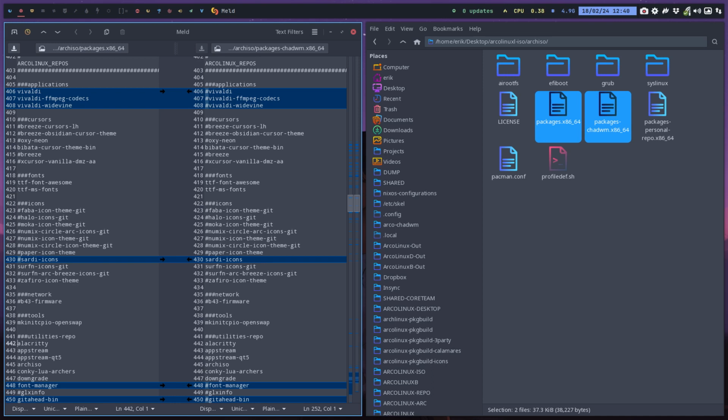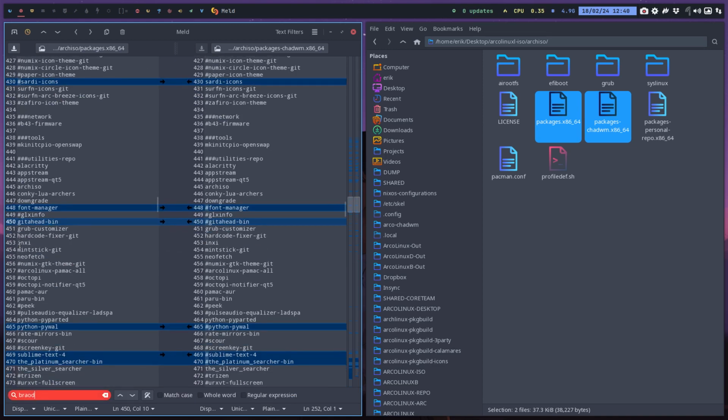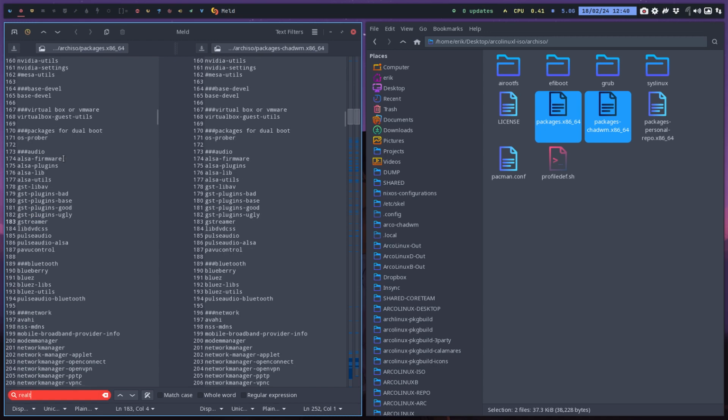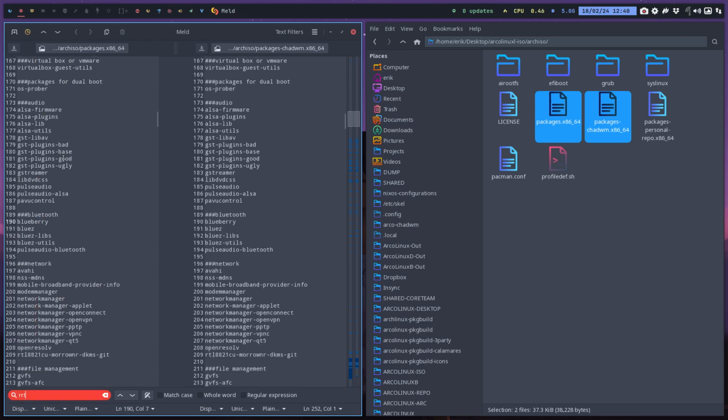We have some things that we put on here, like Broadcom. Find Broadcom. So this is for you guys, right? It's a driver that I don't have. So Control F. Another one that I don't have is Realtek and RTL.